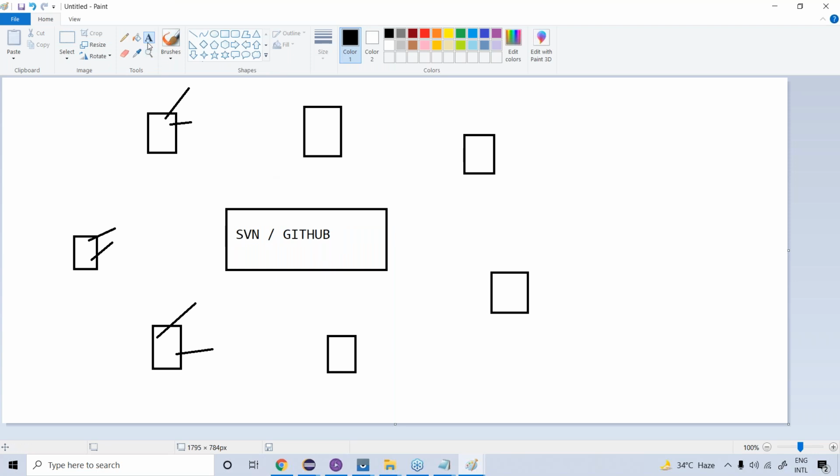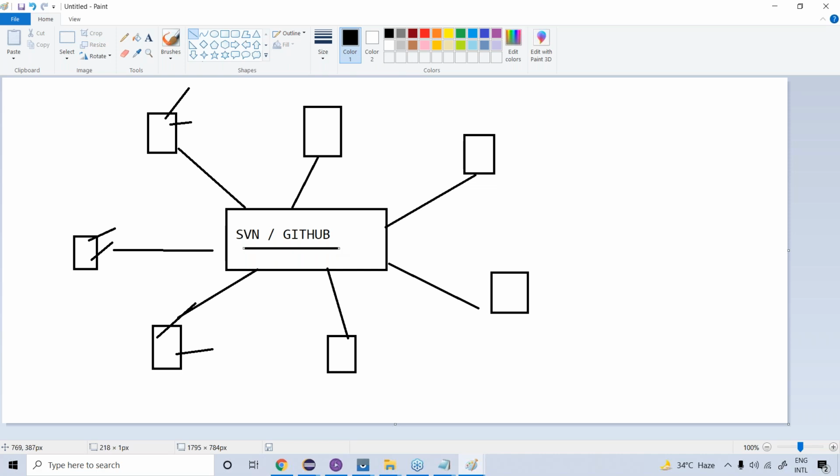So whatever code tester A has written, at the end of the day, he has to check in the code to the centralized repository. And the same process every tester will be doing at the end of the day, so that whatever code everyone has written will be merged into one single project. And next day, they can take a fresh checkout of that project.